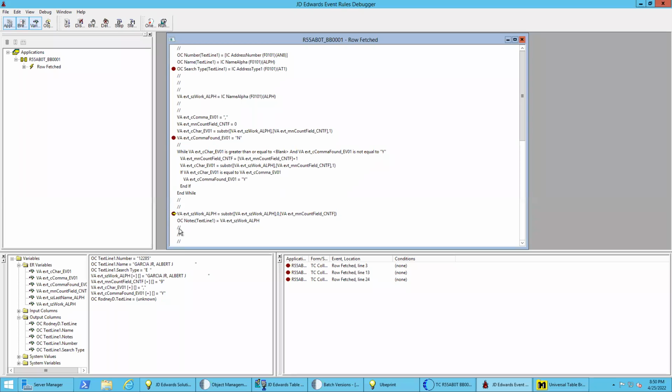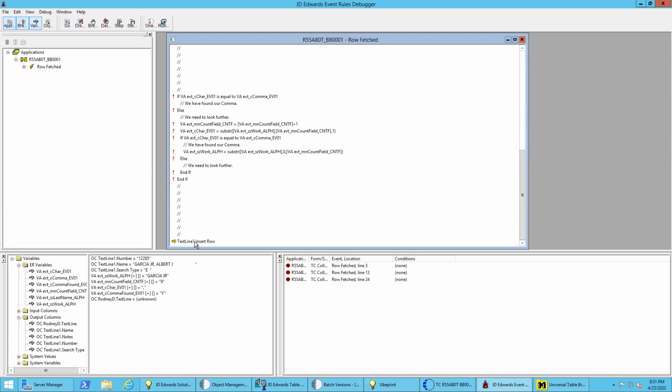And notice that it gets down to here and it's completely finished that while loop. And if I check it, oh, I put it in the work alpha. And now I'm getting the subscreen. So I'm going to hit F10. And that's where it grabs everything up till the comma.